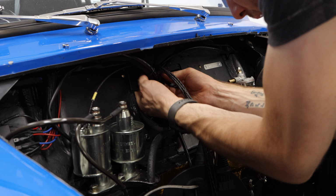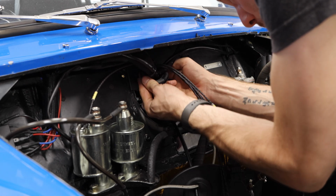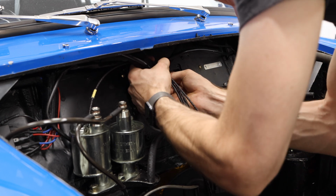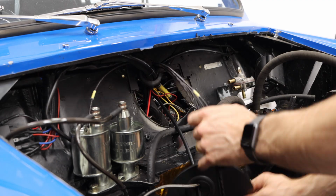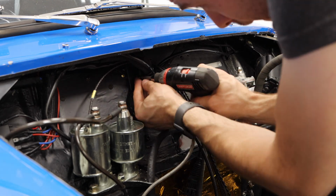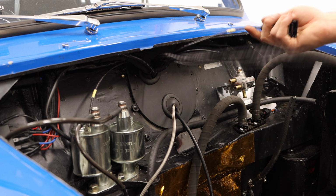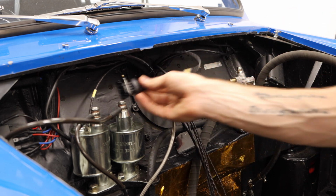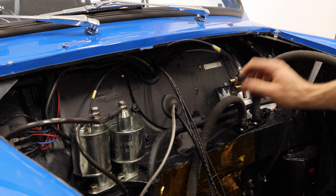Kind of do our best to get this grommet looking really nice here. We are kind of maximizing the amount of wires that can come out of this. In most cases, you guys won't have as much trouble as I am here. We have all of our beautiful wires here, and it actually looks like we have enough space to where we can put the coil pack on this side or on this side.